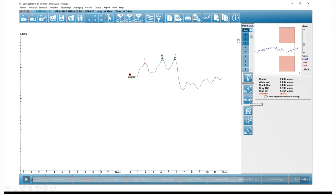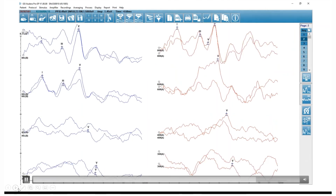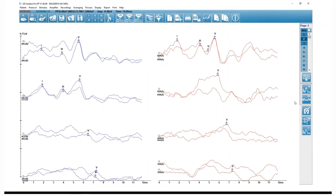Page 2 is the ABR data collected in both ears at 80, 60, 40, and 30. So you'll be able to see all the waveforms on the screen. You can sort them according to dB, which is what I will do, and then I will adjust the size of the waveform so they fit nicely on the page. So I'm going to go ahead and start the recording again, and I'm going to navigate over there to page 2 so you can see all my waveforms. I'm going to sort them and then make them a little bit smaller.